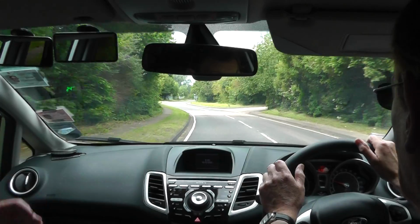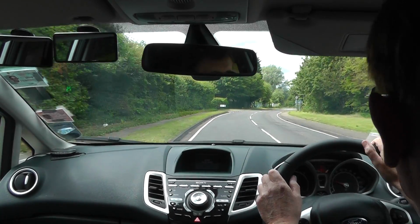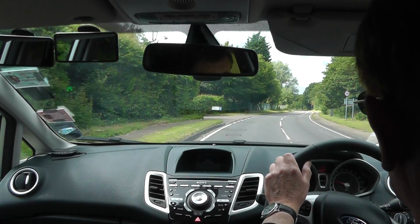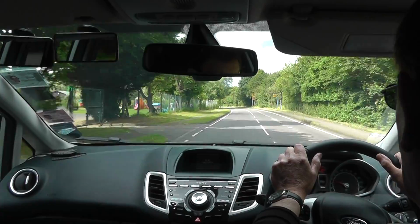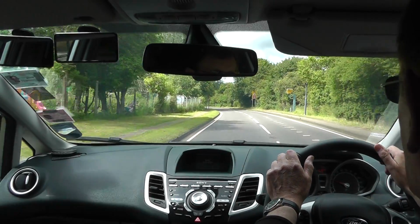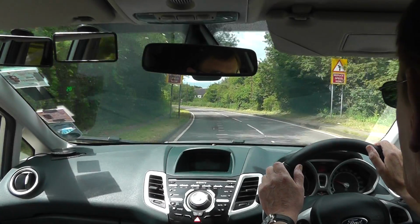Okay, and what's the sequence from red? Oh, the amber flashes at me, doesn't it? Okay, and what does that mean? What's the flashing amber mean? Oh, it means I can go if there's nobody on the crossing, innit? Okay, so you can proceed if there's no pedestrians physically on the crossing. And what's after the amber flashing light? Oh, the green. That's correct.